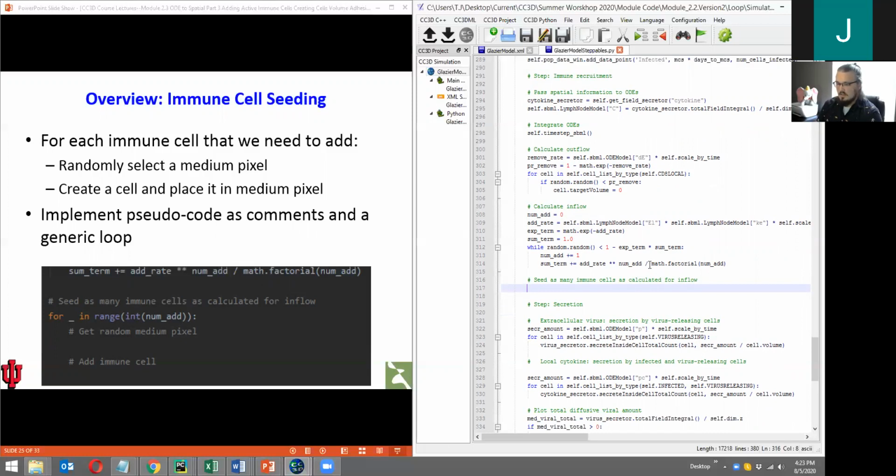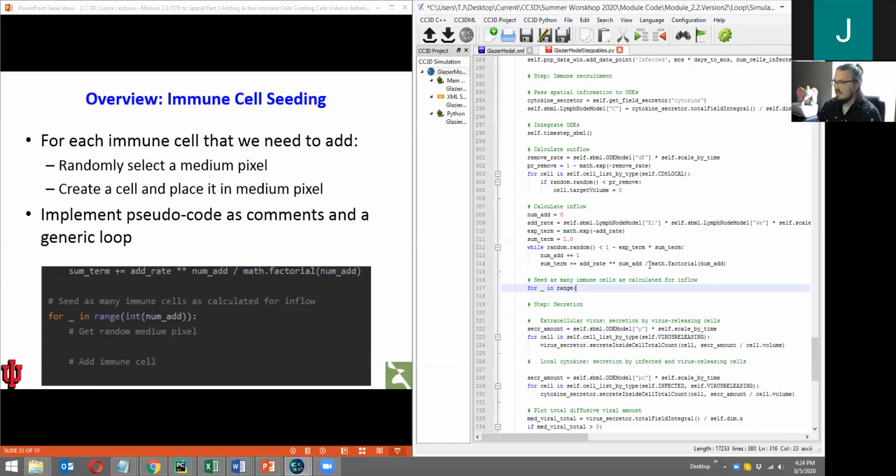To do this, I'm going to start by doing a for loop after our comment for seeding. We don't actually need what's returned by range in this, so we're just going to say for underscore in range.